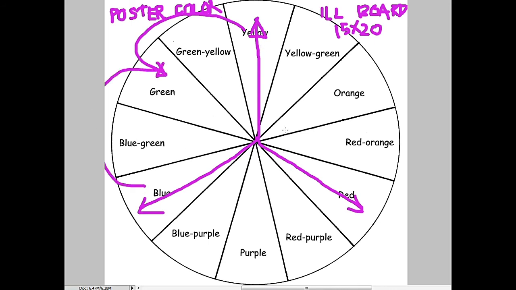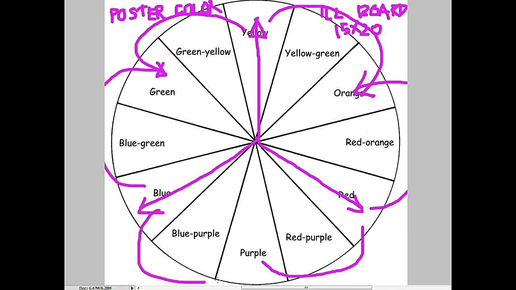Ang yellow at blue ay lalabas na green while ang yellow at orange, yan ay lalabas na yellow-orange. Ganon din dito. Sa red and blue ay purple or violet ang lalabas.